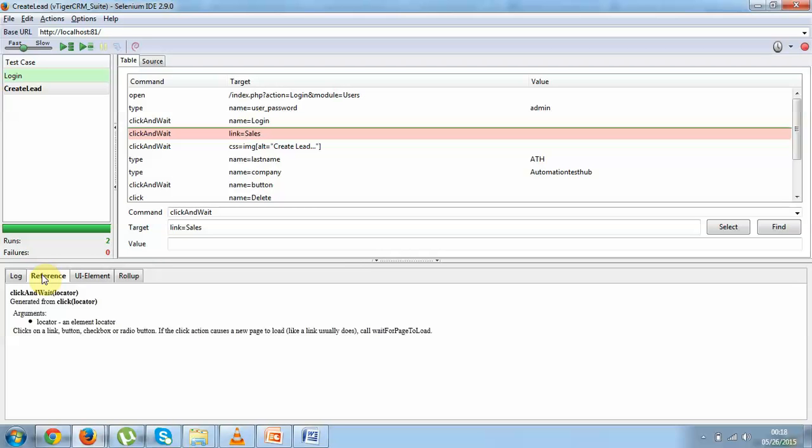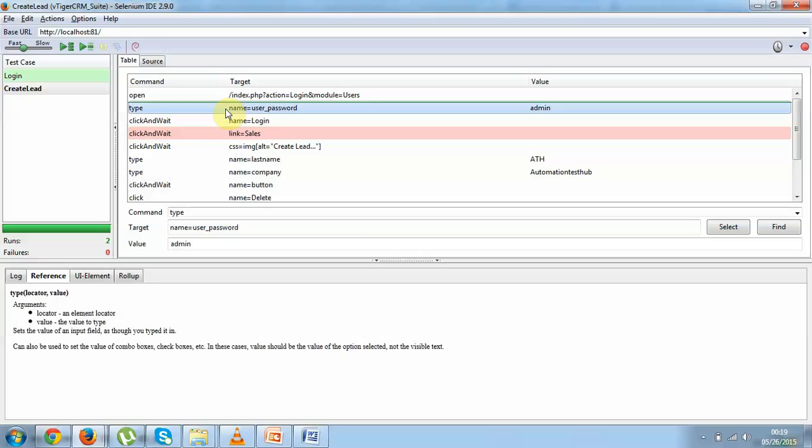And the second tab, UI element pane, is for advanced Selenium users. It uses JavaScript object notation, JSON, to define the element mapping basically. Just like if you want to perform a type operation, then here you can see the reference tab is providing the information about the particular command and what parameters we need to pass.